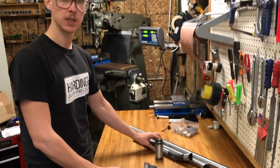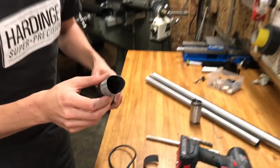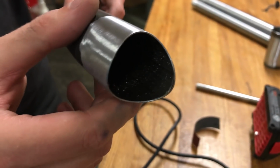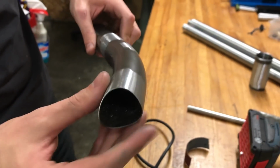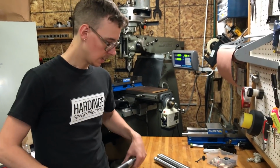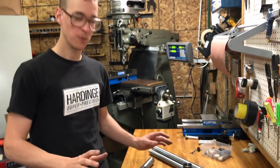So I want to clean the mill scale off the inside, and for instance, you can see that here. That's not bright shiny metal on the inside, and I would like to make it bright shiny metal. I think it's gonna weld a little bit nicer, and for the amount of time that I'm putting into everything else on this frame, I might as well hit that. So different ways to do that.